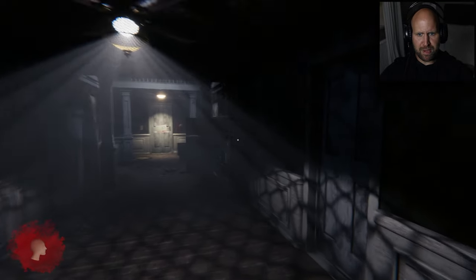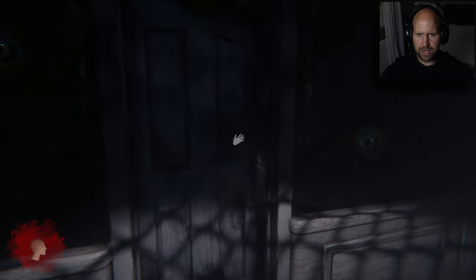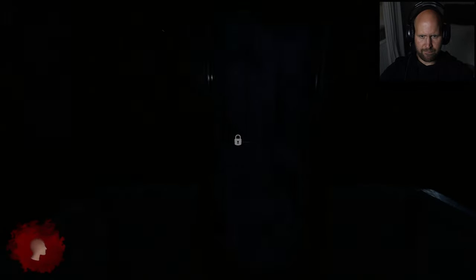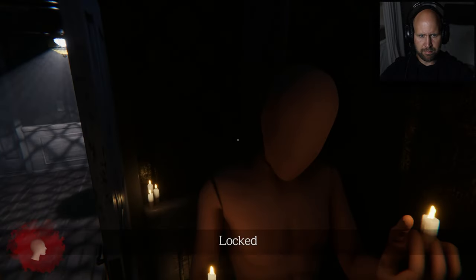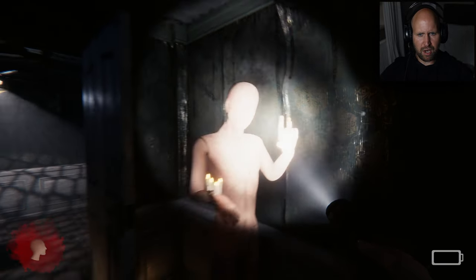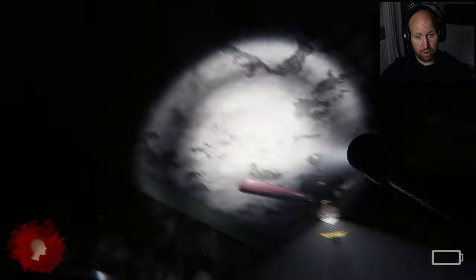Okay, I don't know if we should make a run for it or... Hell. We can go in here. Back to the laundry room. That's great. Okay. That one is locked. Do you have a key, sir? No key? No. But you're pointing up. Is it something I should look up for?